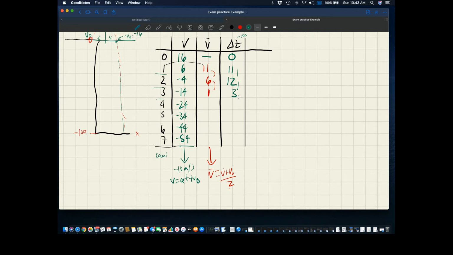It could have happened beforehand, because if you notice we're at time 2 seconds, we're already on our way down. So it suggests it's really in here. Between 1 and 2 seconds is max height. But we're not at minus 100 yet.